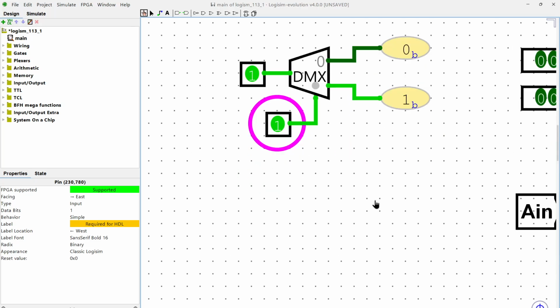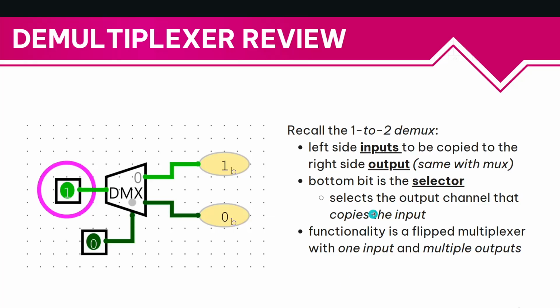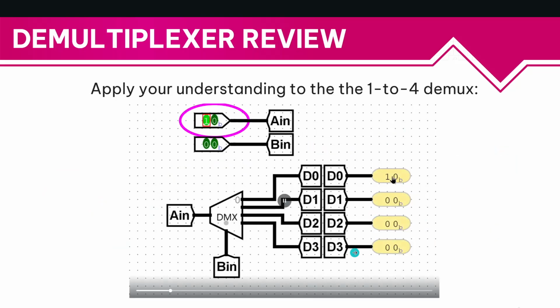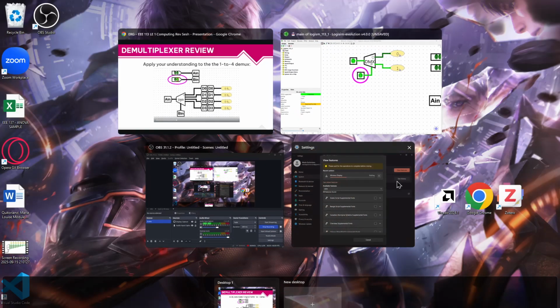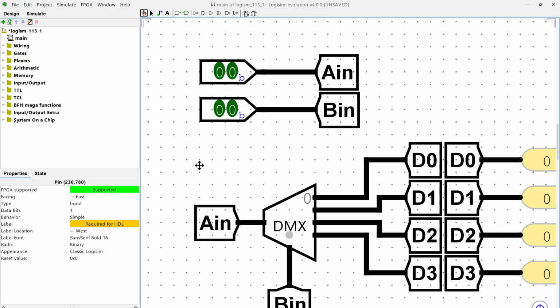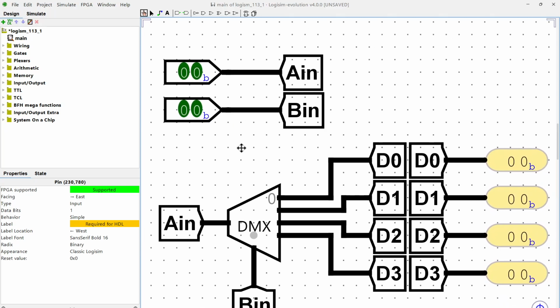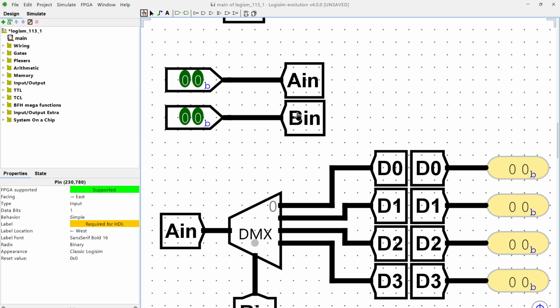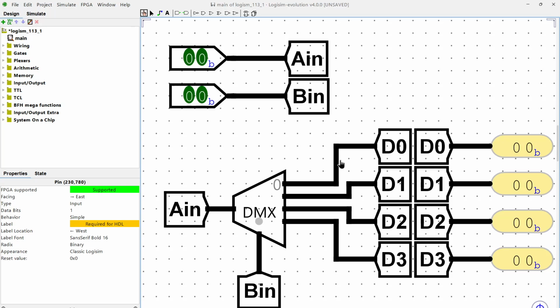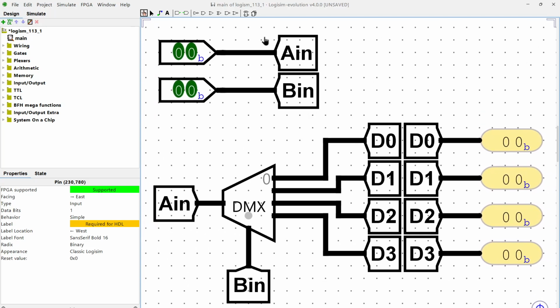Let's move on to, so we have a bigger multiplexer, just same as a while ago. I'll demonstrate it again if I can find it there. So let's say we have A in here and B in, and we have a 1 to 4 multiplexer. I just did this so that it's easier to demonstrate.